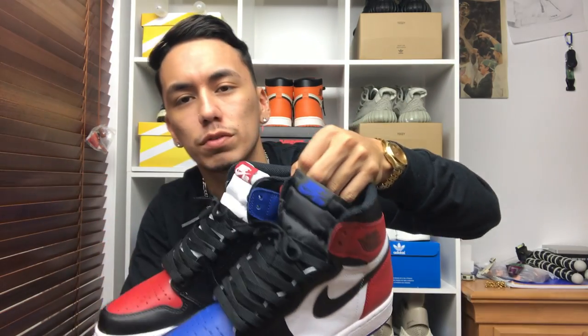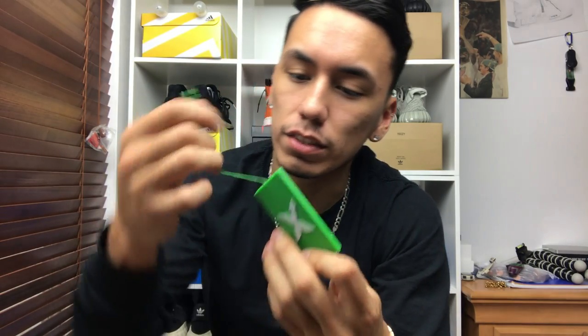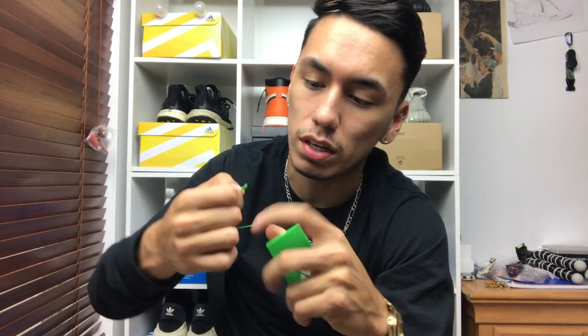Moving on to the shoe — these did come with the three laces they're supposed to come with. On the right shoe, there's a tag hanging off it. This tag shows that the shoe was authenticated by StockX. On one side it has the StockX logo, and on the other side it says 'Verified Authentic,' then 'stockx.com.' In fine print it says: 'Notice — please inspect shoe before removing tag. All claims null and void if removed.' There are only two ways to remove this tag: either break the clip inside or cut the string, but either way they'll know it's been removed and you can't return the shoe.